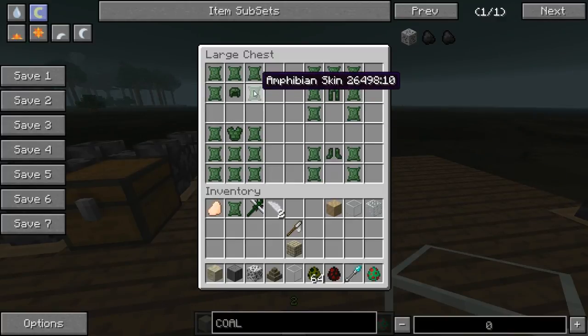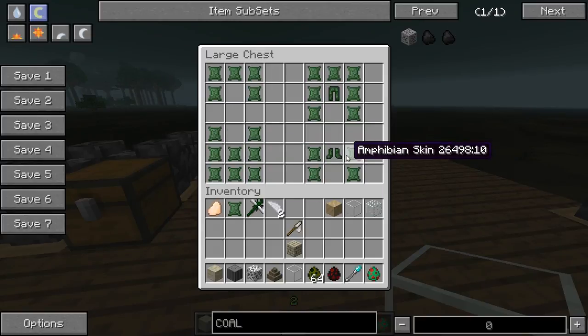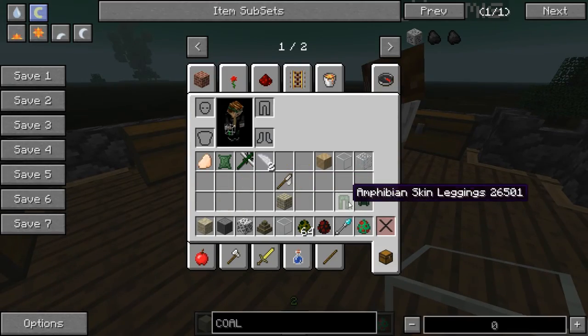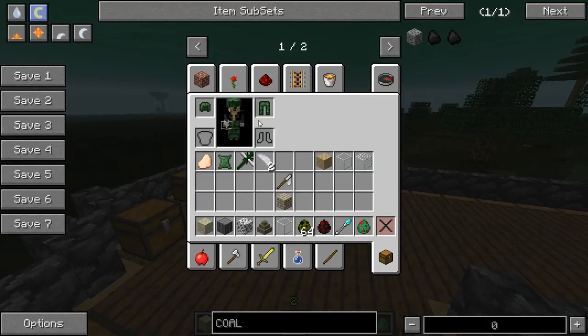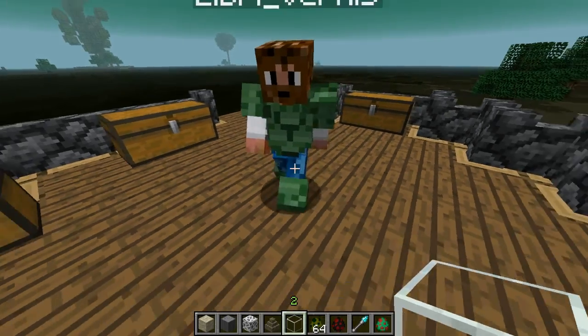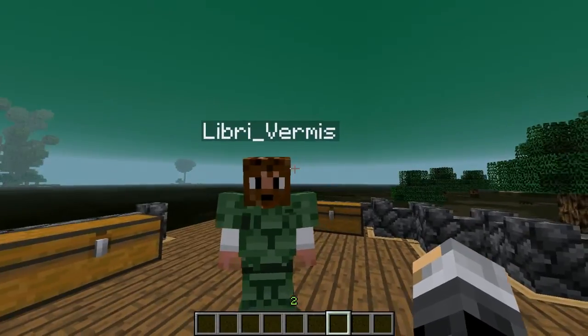Nice. So with the amphibian skin, you actually make amphibian armor. It's pretty simple. It's how you normally make armor. You know how everyone makes armor. Okay, you can have the head and the trousers. How about I have it all? No way, man. So there you go. It's pretty weird looking at the moment. It's probably best if you just have them all, James, so people can see what it looks like. Just going to clear this very quick. And there you go.